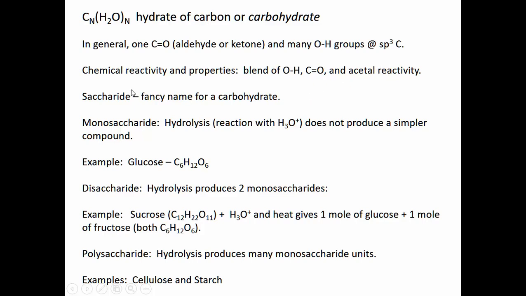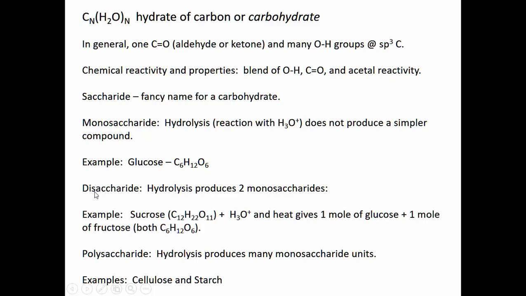Okay, let's review a few terms here. Saccharide. This is just a fancy name for a carbohydrate molecule. Sometimes another name we're going to see here is just a sugar. Monosaccharide means that the hydrolysis, or the reaction with aqueous acid and heat, is not going to produce any simpler compounds. A good example of a monosaccharide is glucose, which has the formula C6H12O6. We do not produce simpler carbohydrates by hydrolyzing glucose. It's as simple as it can get.